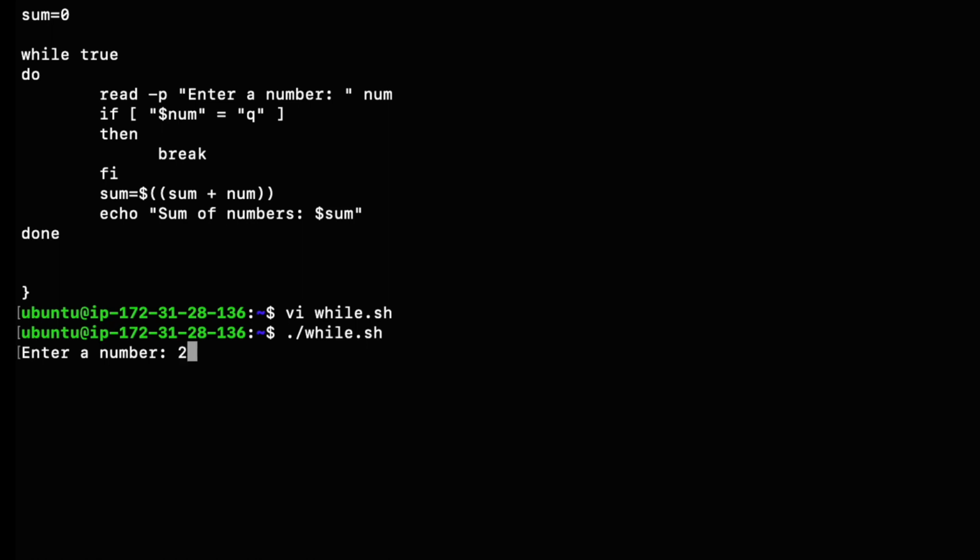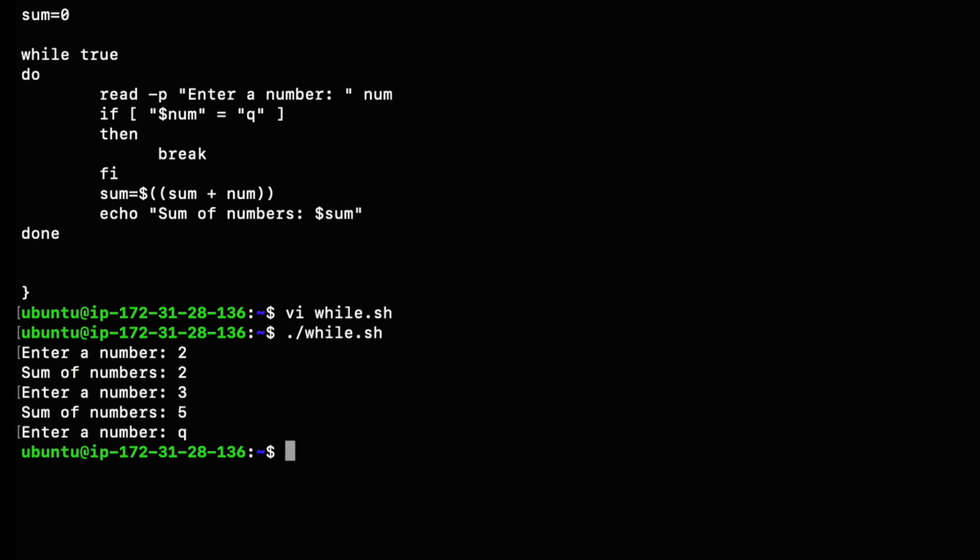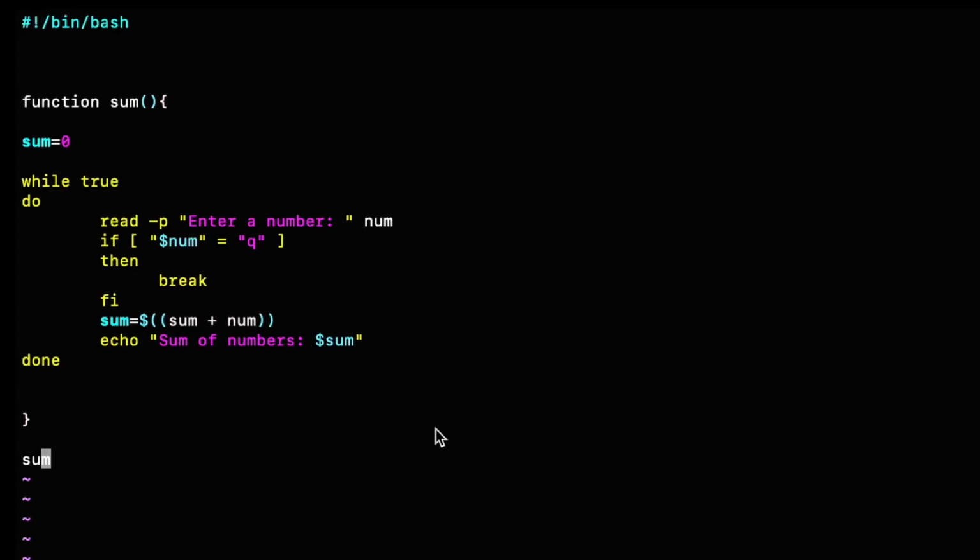It is asking for values, 2 and 3. Let's come out of it. So this is how you can declare a function, call a function, and execute a function.